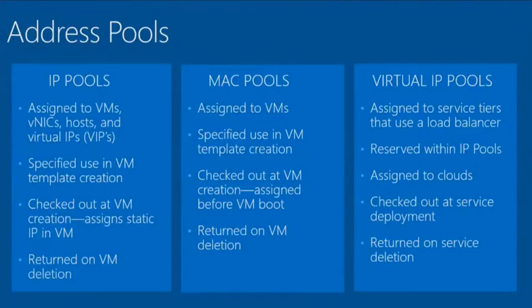Yeah, so one last concept before we get into the UI here and have a look at virtual networking. We want to talk about addressing. So IP address pools were something introduced in VMM 2012 that give us the capability to statically assign addresses at deployment time. These are pools of addresses. This is not DHCP, so if you're using address pools that include ranges that are in your DHCP deployment, you want to make sure you go back there and put some exclusions in DHCP.